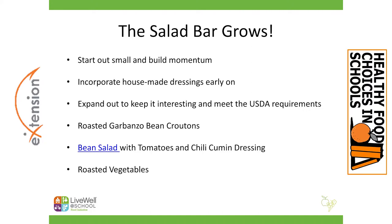Blot the beans dry, put them on a parchment-lined sheet pan, and toss them with a little bit of oil and some kind of acid — lime juice or vinegar — something to make them pop. Then the sky is the limit on flavorings: you can put chili powder and cumin on the beans, or oregano. Just throw them in a 350-degree oven and roast them until they're nice and dry and crunchy. That's a fun thing to incorporate on the bar.